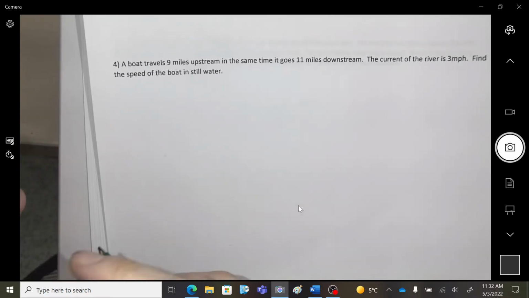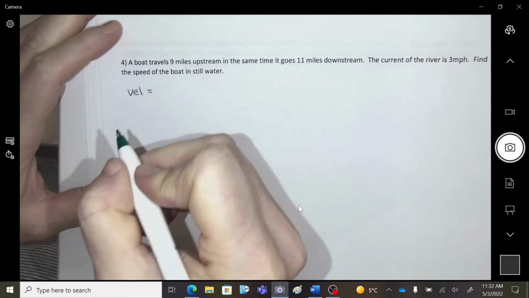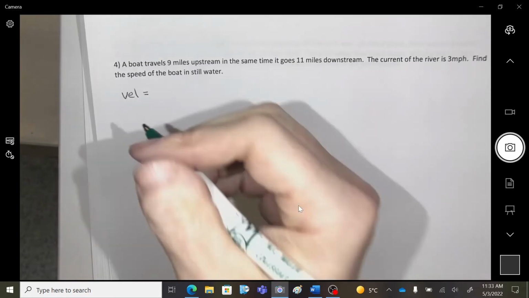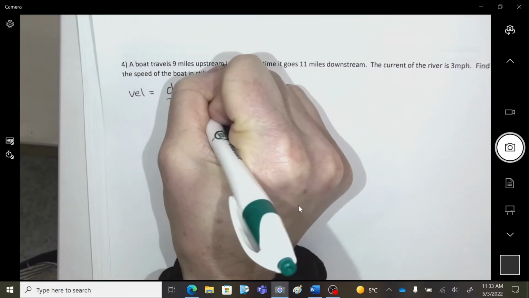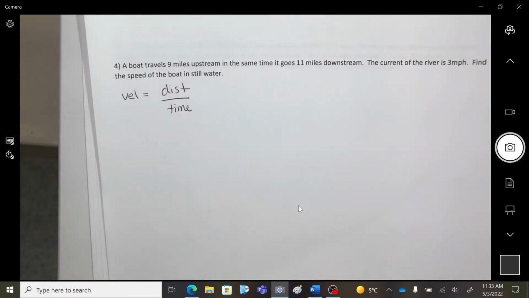So let's talk about the velocity in your car. What's the speedometer in your car? Kilometers per hour, right? So that's how I always remember it. I don't remember a formula. I just say the velocity, the speed of my car, is kilometers per hour. That's how I remember the formula.